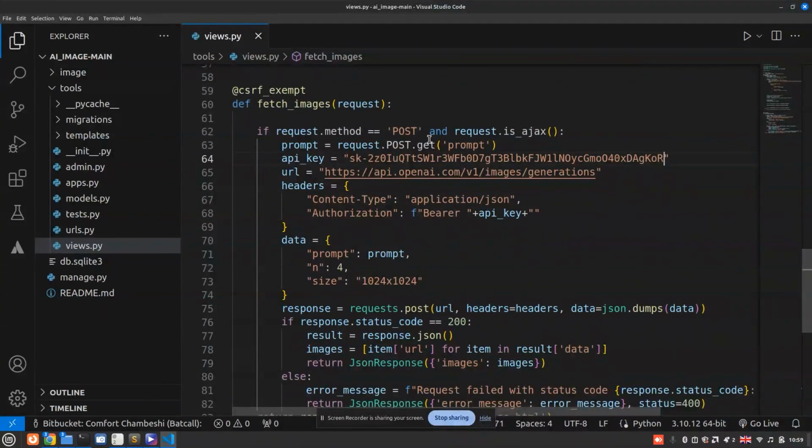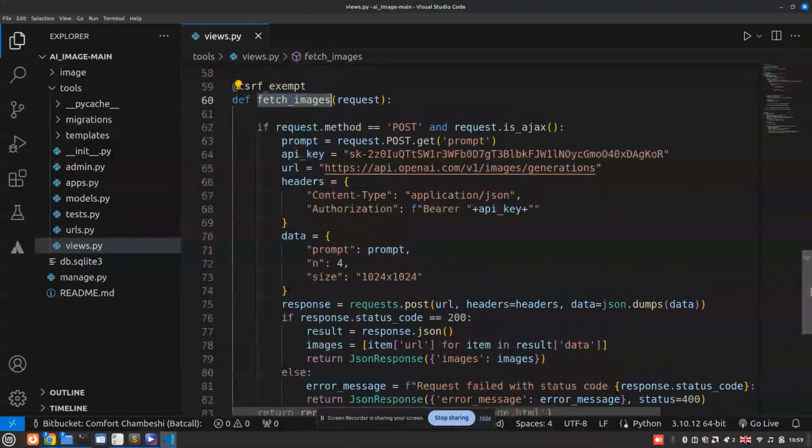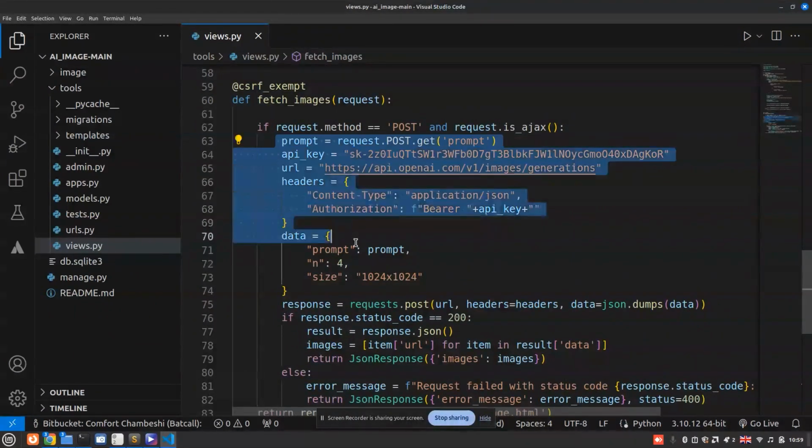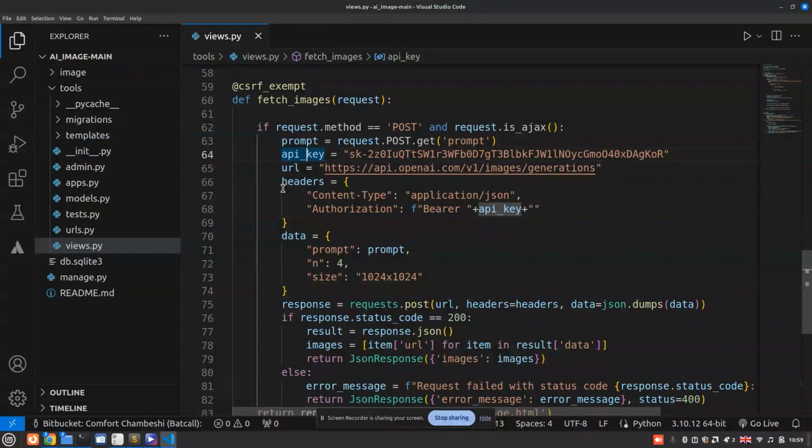Okay, so this is the function which is fetching the images here. When you click the button, what's happening is this. This is an API request here. This is the header or the authorization which contains everything. Let's say in an instance where you would want to specify the number of images that you'd want. Maybe you want it to display 44 images. You can just simply type in 44 images, and when you generate, it's going to show you a list of 44 images that will be generated by AI.